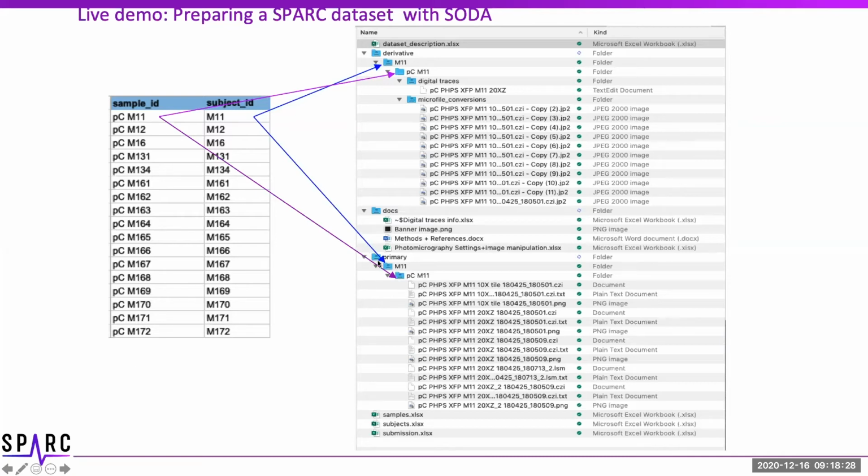So please remember that in both primary and derivative data, the folder names should absolutely reflect and be identical with the names of subjects and samples. And here I'm going to let Bhavesh show you the live demonstration.